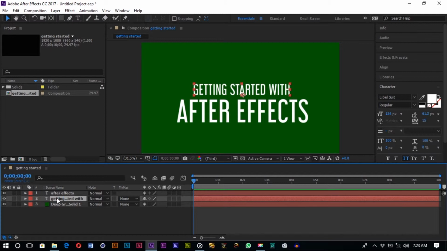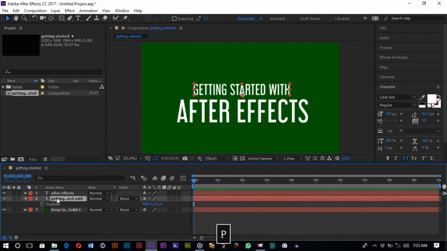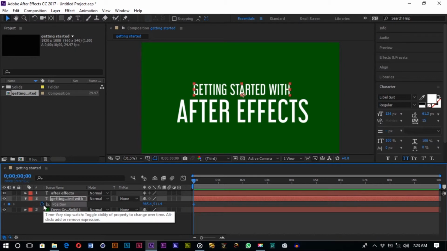So you hit P, which is going to make the position keyframe pop up. So before you animate anything, you want to click on the stopwatch, else anything that you are going to do is going to be useless. So you click on the stopwatch, which is going to add a keyframe wherever the current time indicator is.